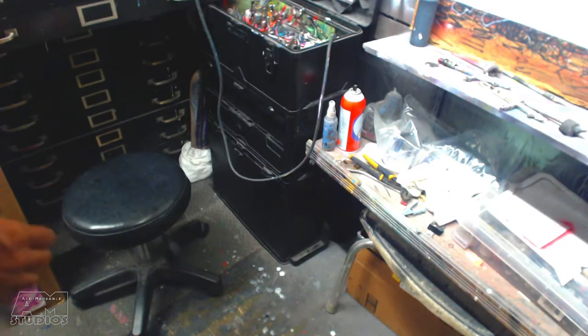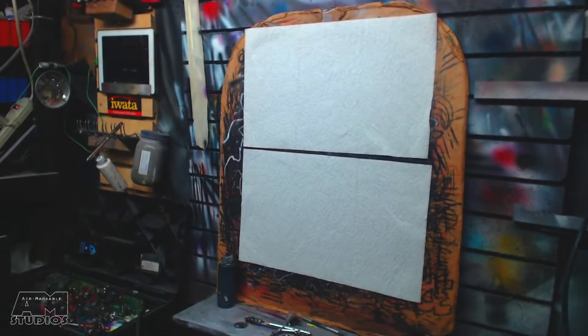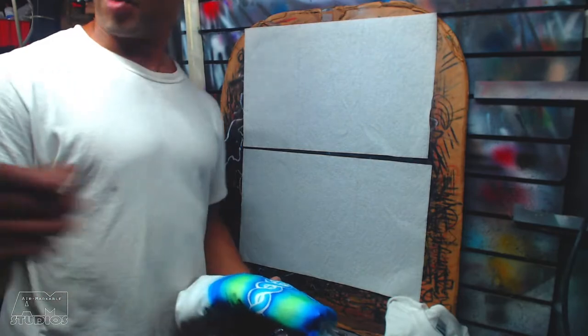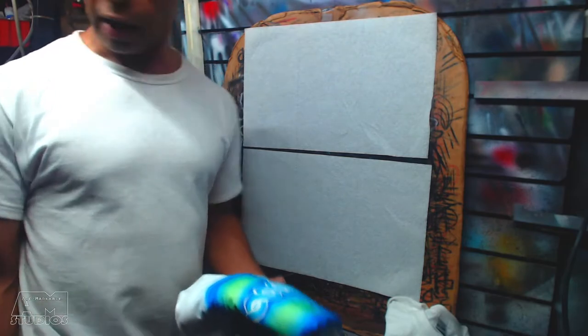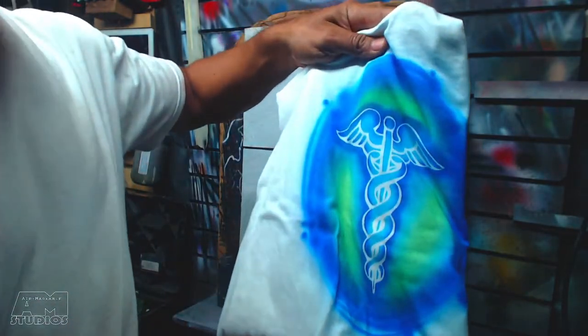All right, what I plan on doing, let's round this stream out real quick with a little bit of airbrushing. Let me show you some stuff real quick. I had to make some stencils over the weekend for a particular event and did Yankee stuff, but I don't know where all this stuff is, it may still be outside, more than likely in the car. But I made this one, the medical caduceus symbol.